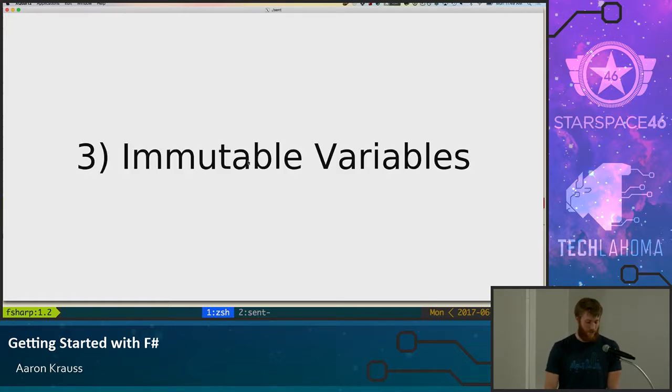The last one is immutable variables. All variables you define in a pure functional language should be immutable. So don't really think of them as variables, think of them as constants. Again, another red flag, thinking, why would I ever use functional programming? And these are a lot of big things. Just to review, the way that I break them down is a pure functional language would have pure functions, no side effects, referential transparency, and immutable variables. There's certainly other smaller things, but these are the big three to me.